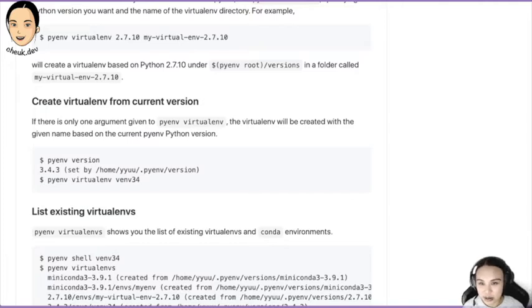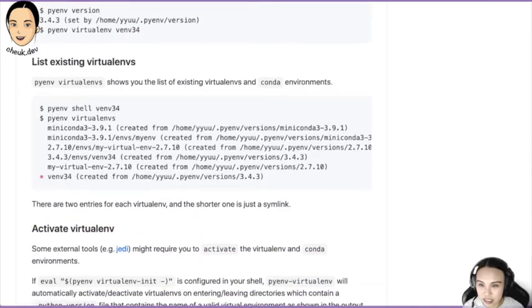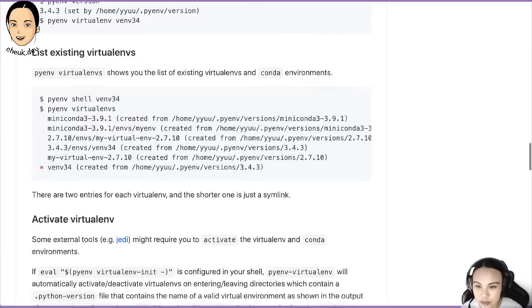You can also create a virtualenv from the current version. All this stuff, I won't go through in detail. I rarely do that. I usually set up an environment first, and then I install my things there. I like to start from scratch. This is my practice. So I rarely do this, but you could do this as well if you like.